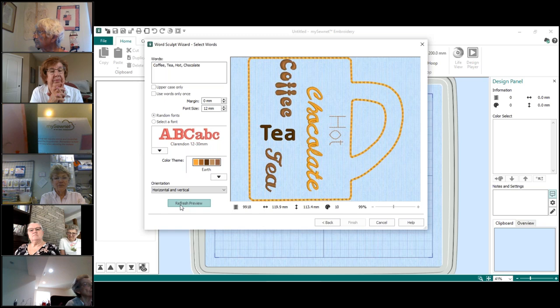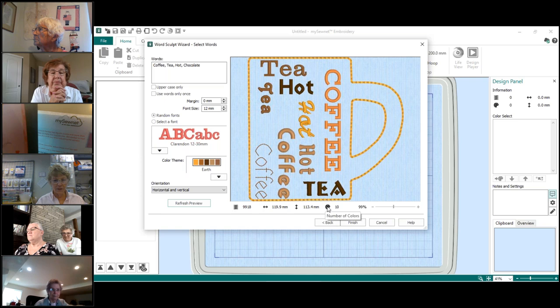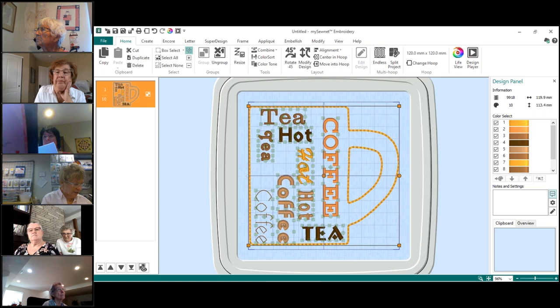Okay. So we're going to make some more adjustments here. But get to where you kind of like it. I'm going to go ahead and say finish at this point for my word sculpt. So I'm going to say finish, and it's going to dump it back into my screen. And you should have something that looks like that.